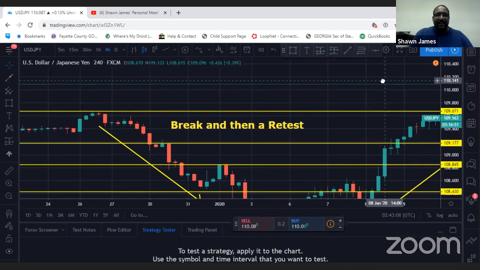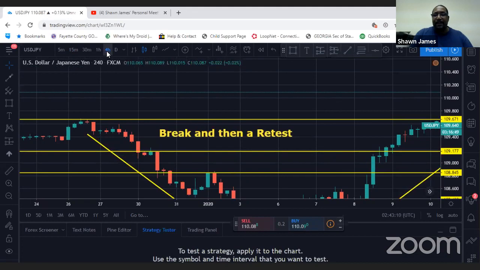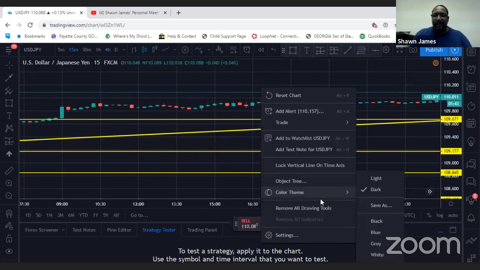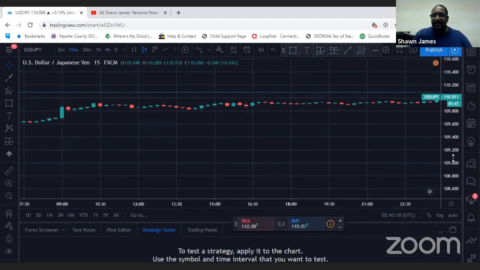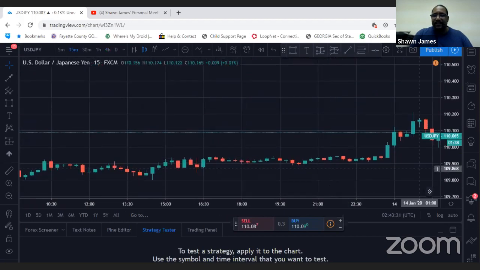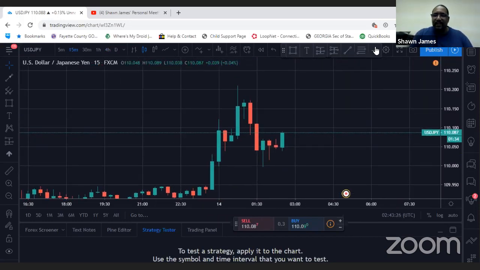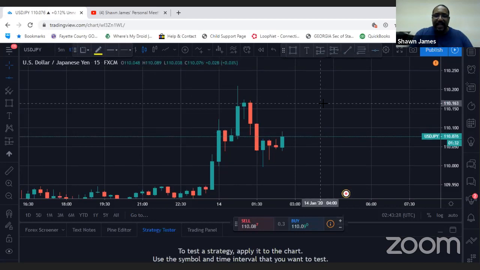Yeah. But if I'm on a 4-hour, I'm not going to use the 4-hour to trade on my 15. If I'm trading on a 15, I'm going to mark it on a 15. So let me erase all that. I erased everything. And if I'm going to trade on a 15, I'm going to mark it up on a 15 because this is where I'm going to be hanging out at. So I may mark it here. This was a high area right here.